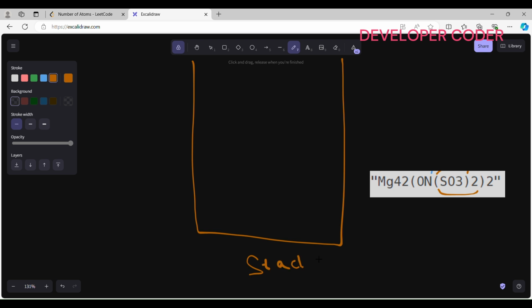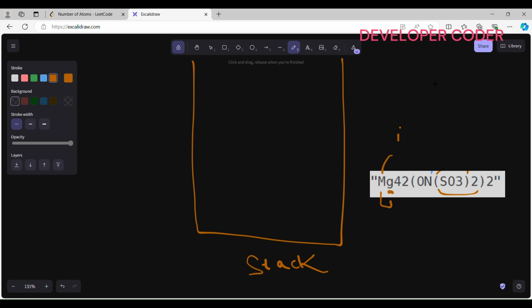First my I is at this position and the value is M. Then I am going to check whether the next character is lowercase or uppercase. If it is uppercase, then this is going to be a new element, but if it is lowercase, then it is part of a single element.